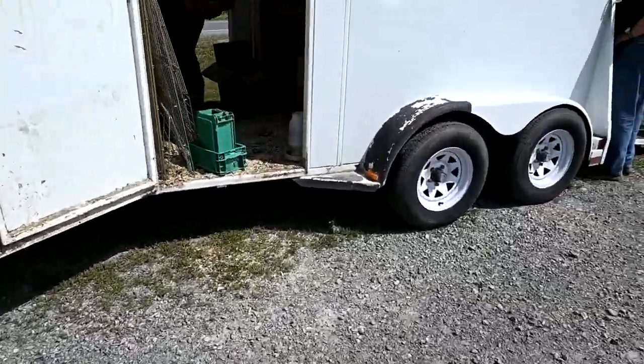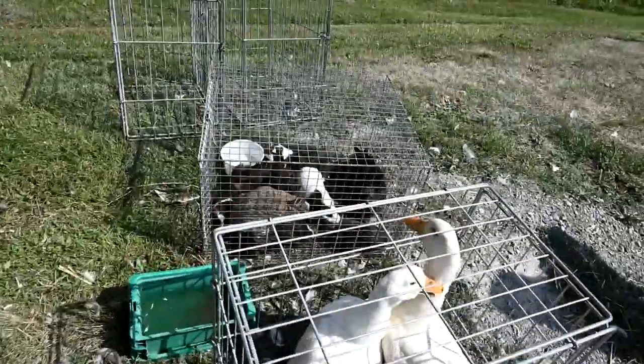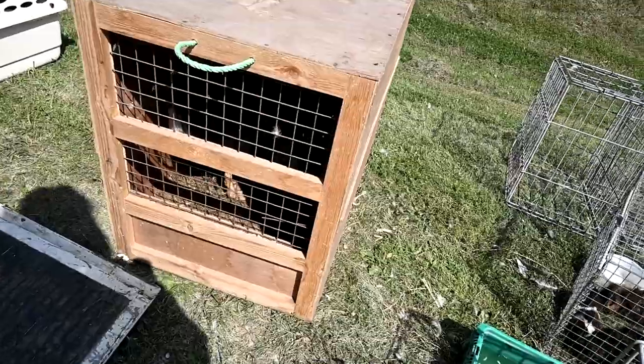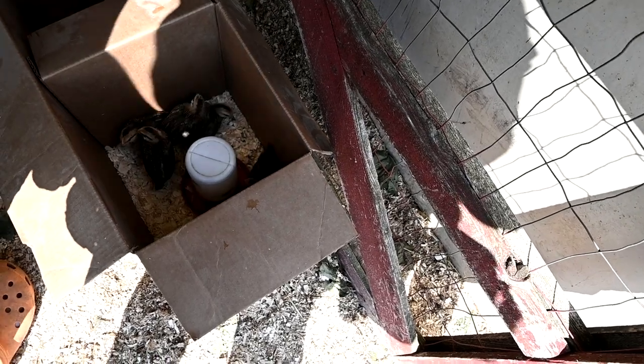All right, there's babies. You're cute. Oh, they're guinea pigs. Those are younger ones. A few little mini ducks, three of them, and then four big ducks. Do you have any runner ducks in there? No, I don't think so. It might be half runner, but he's half. Yeah, that's the same. Do you want that one? Okay.